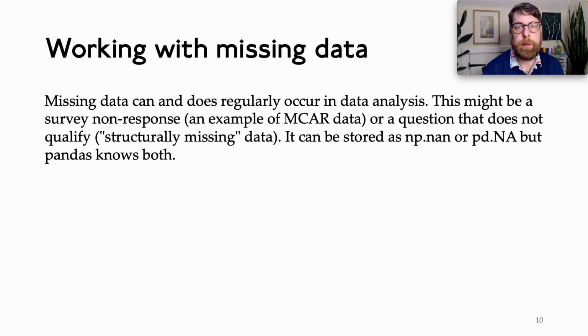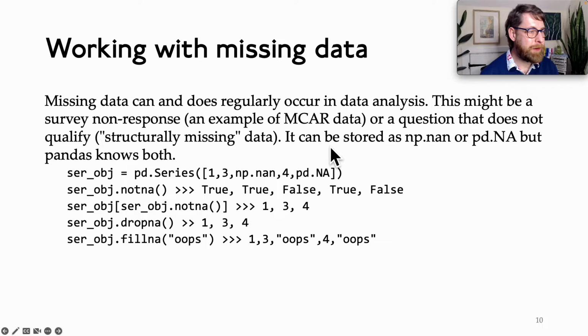Okay, so we're going to want to be concerned a little bit with missing data. Not a huge amount, but it does happen and is relevant. So first, it's worth noting that it can be stored as np.nan, that's numpy, numerical Python, and .nan, or pd.NA. This is also in uppercase, and these are all in lowercase. Should have been in the monospace font, I guess. But you'll notice here, I can create a series with both of these kinds of data. Both are missing data right here. And then if I say not NA, it's going to say that's not NA, but that is, and so is that one. So in this case, true, true, true, false, true, true.